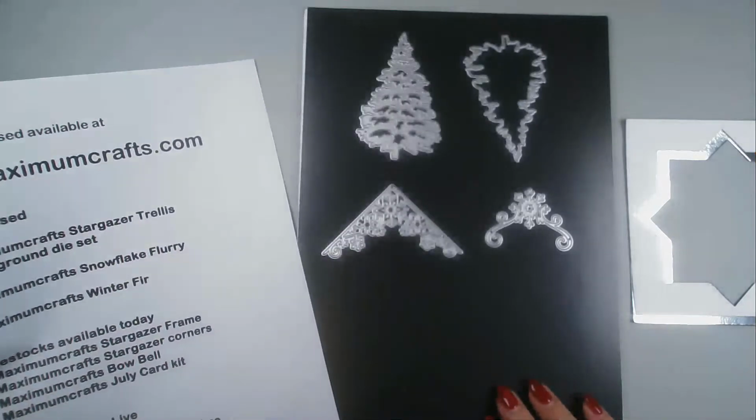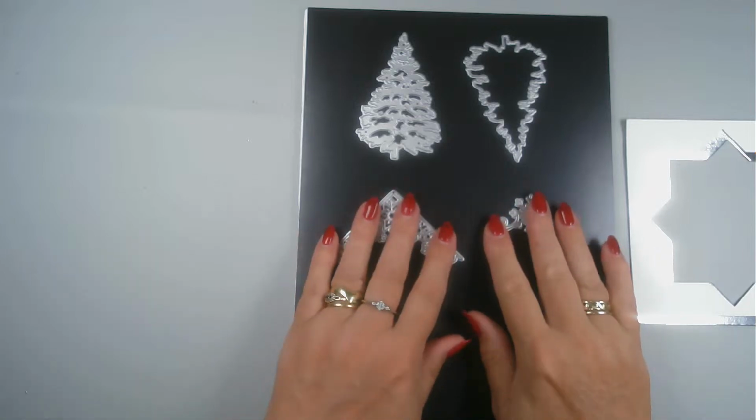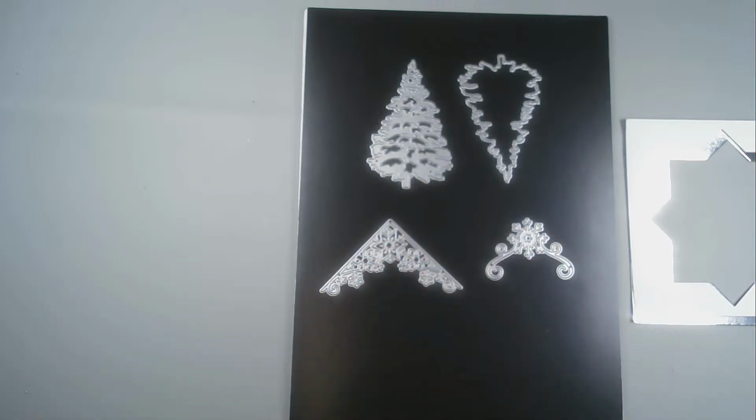Because hiding underneath here are 3 brand new die sets. And I am delighted with how these have turned out. Now, as you know, I keep everything really, really simple. I try to keep the prices right down. It's only me, not a massive company. I've only got a couple of people that help, plus the staff, meaning my other half. But I like to bring you something a bit different and always things that I like.